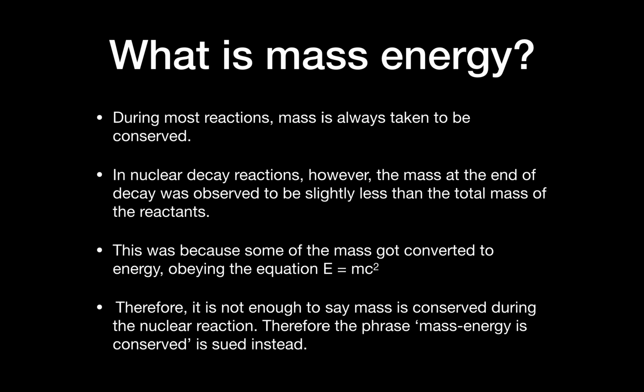So due to the presence of this equation, there was a mass defect, or the mass was lost and converted into energy throughout the decay process. Therefore, we can't say that it was mass that is conserved throughout the decay process because evidently it was not. Instead, mass and energy in conjunction are conserved throughout the decay process. This single quantity of mass and energy came to be known, quite self-explanatorily, as mass energy.